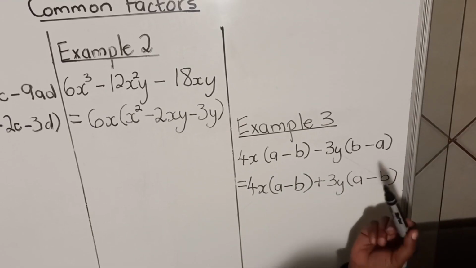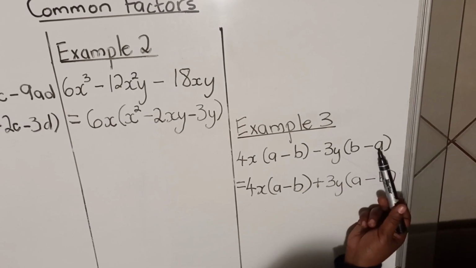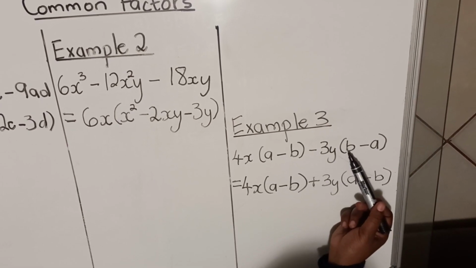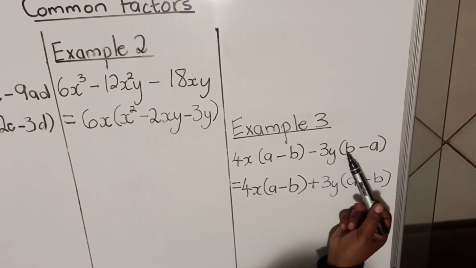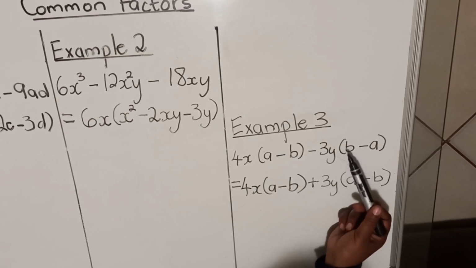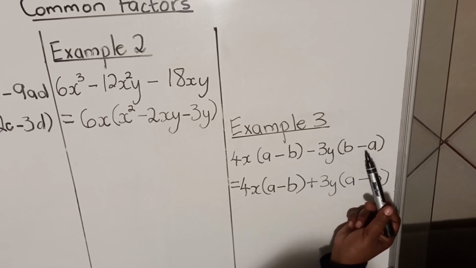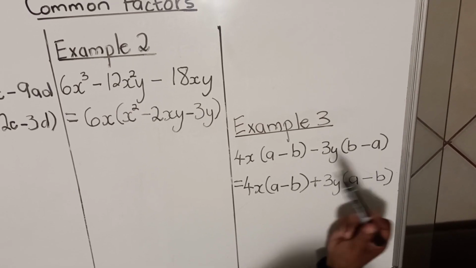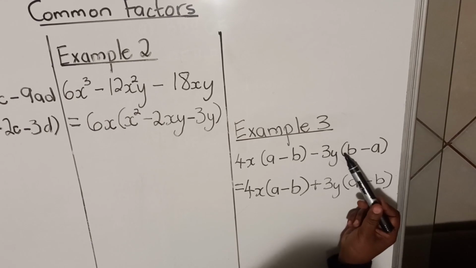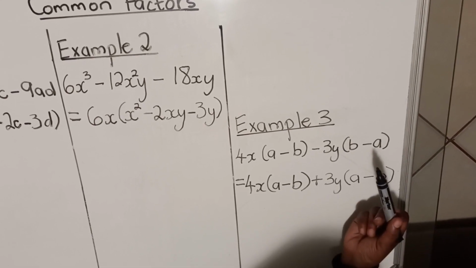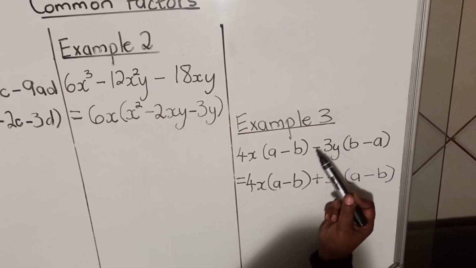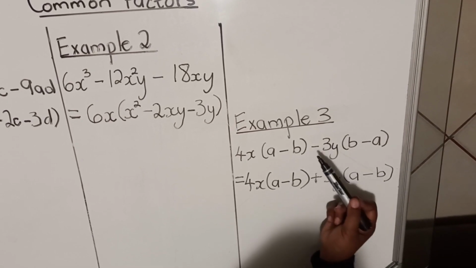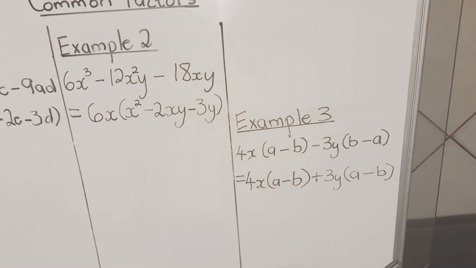I'm going to explain again. B minus a is not the same as a minus b. So what you do, you take out a common factor of -1. When I take out a common factor of -1, it changes sign. It makes this one negative because negative times negative is positive. And it will make this one positive because I took out the common factor of negative. That -1 that we took out, we multiply with this term outside. Negative times negative will give me positive.